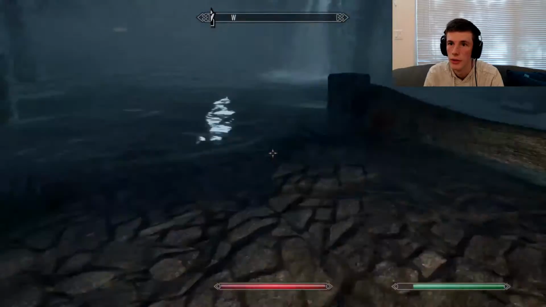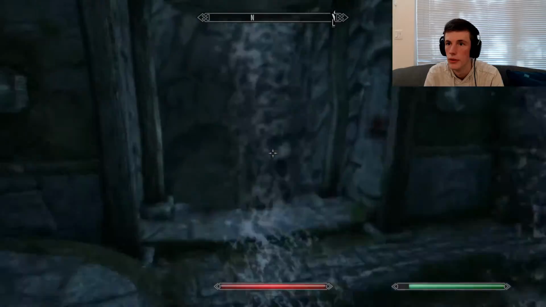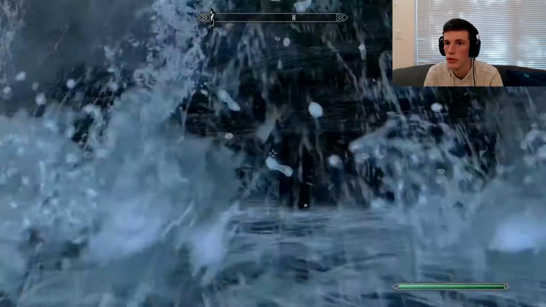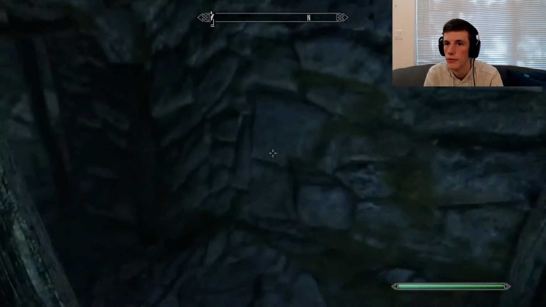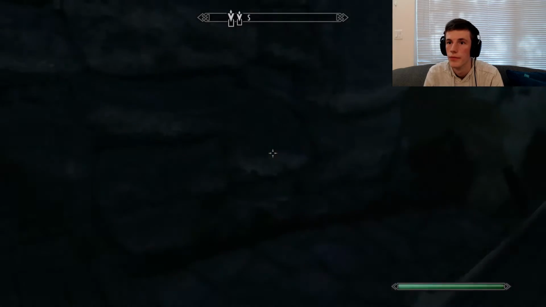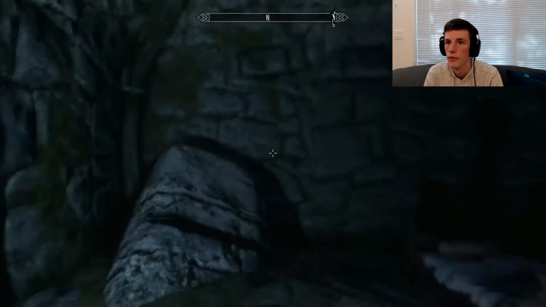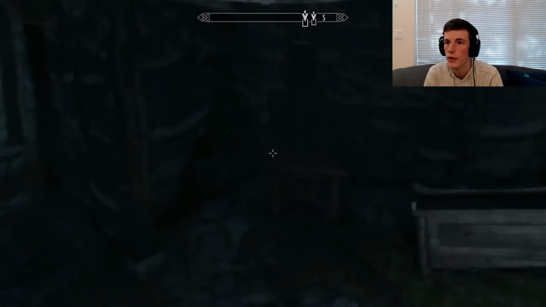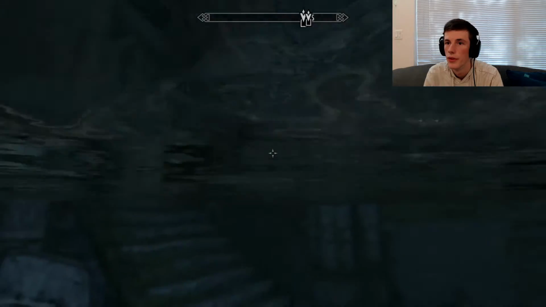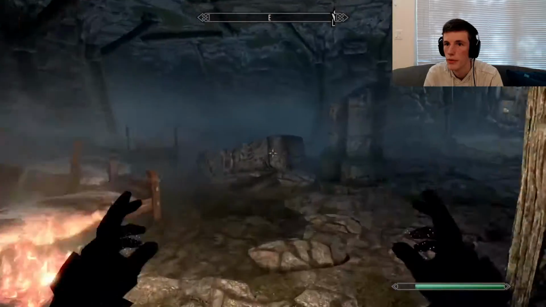Nice. Anytime you find a free black soul gem, count it as a blessing. Ooh, there's a secret down here. Okay, one sec. I'm gonna make sure I get some air, and now I'll go. Come on, there's gotta be something else. Is that it? Really? Dang, what a bummer. Okay. I guess we'll just keep going then.